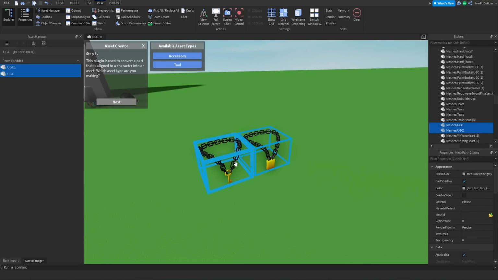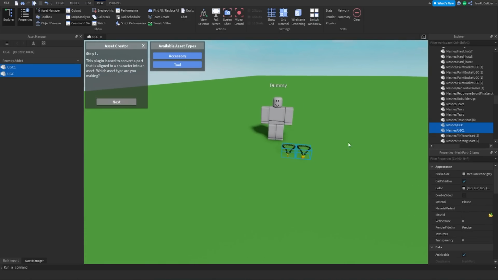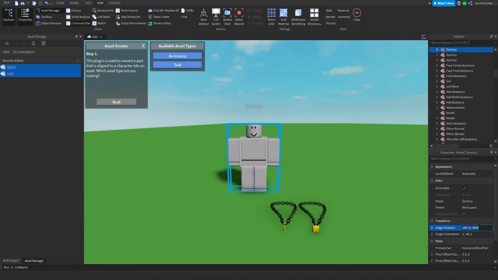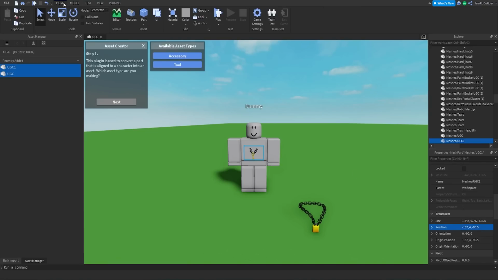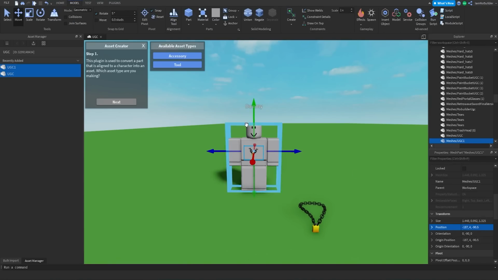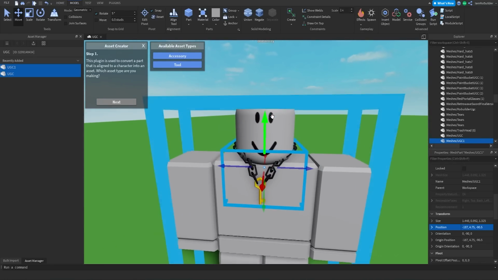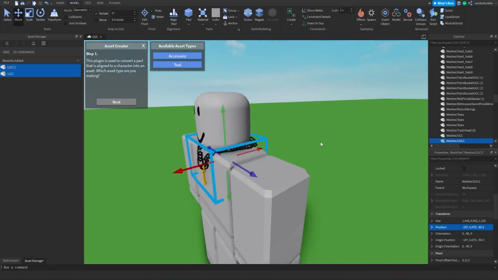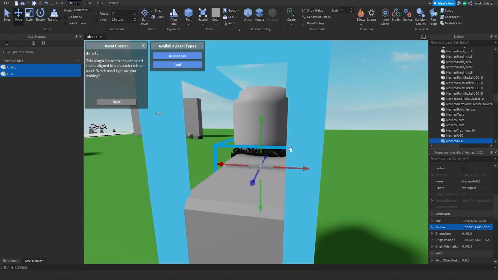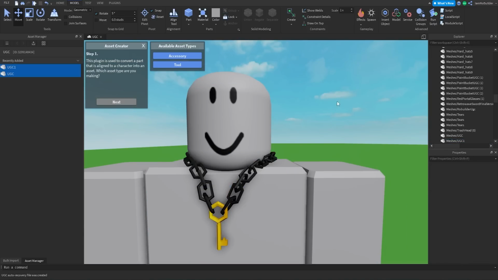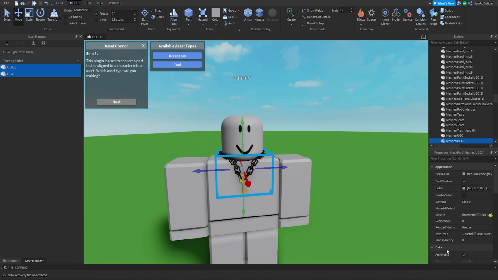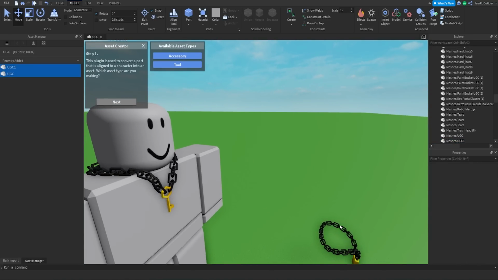Now all we have to do is line these up with a dummy. So let's go ahead over to this guy. And what I'm going to do is copy the origin position and paste it in to this mesh right here. So origin position right here. Perfect. And then I'm just going to grab my little drag tool, turn off my studs, and move it up until I feel comfortable for where it's at. I think about right here, and then moving it forward a little bit. Something like that is looking pretty good to me. We could probably go down just a hair. Something like that. Definitely looks pretty good. And what I'm going to do is copy this origin position so I can use it for the next one as well, since it's the same chain.